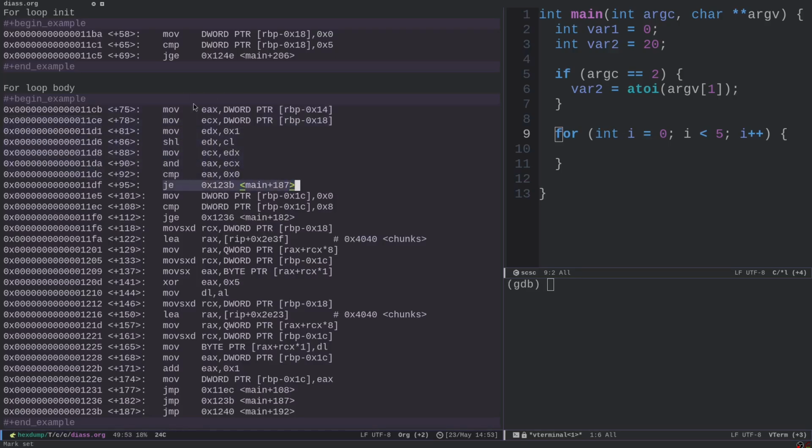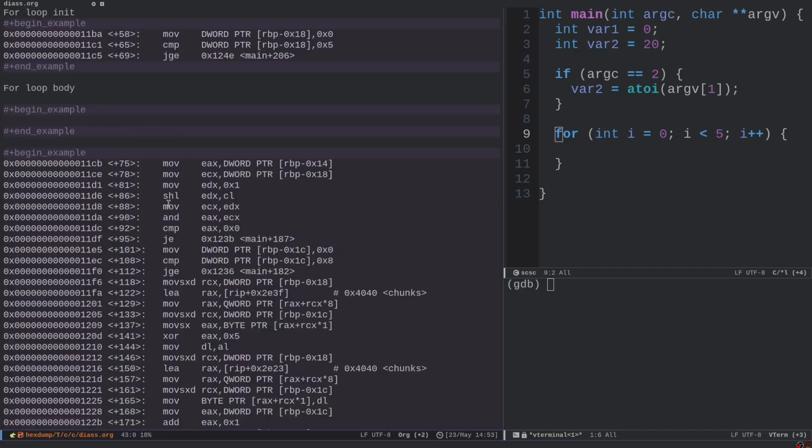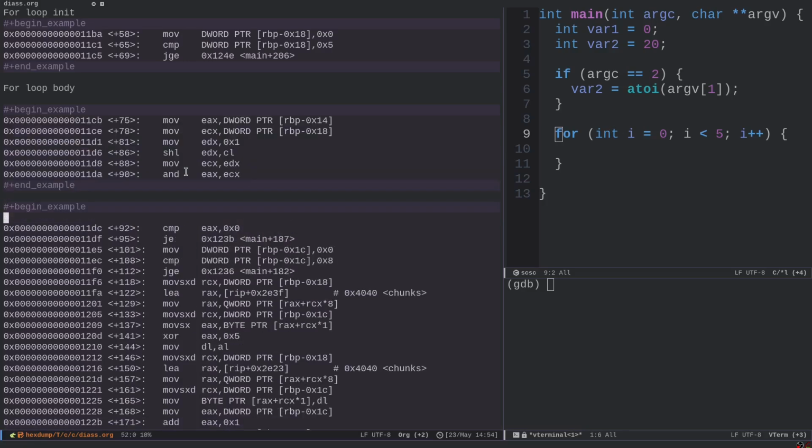Then we can see a jump equal, so we're going to jump if something is equal. And this something is the result of this comparison, which is the result of this AND operation, which is obtained by doing this shift operation. So let's split this out until the end, this value basically.